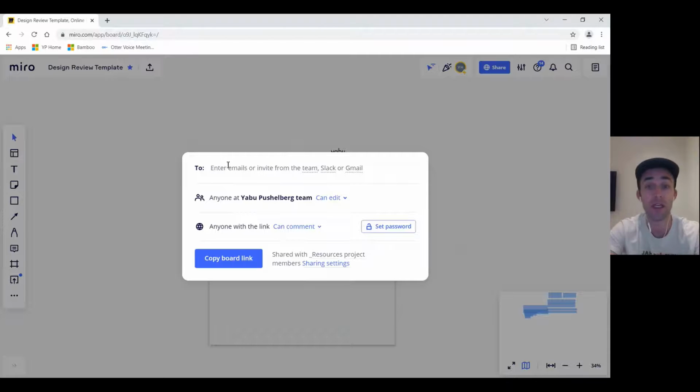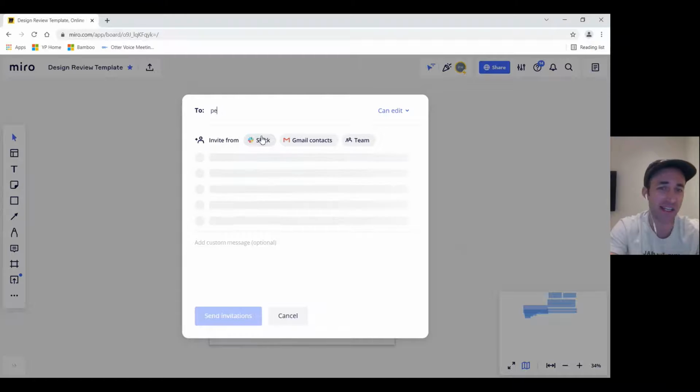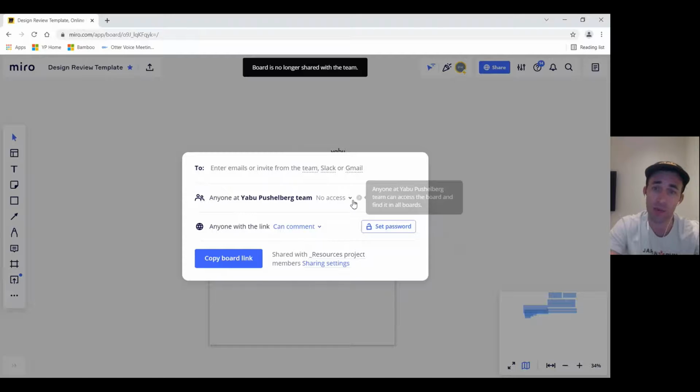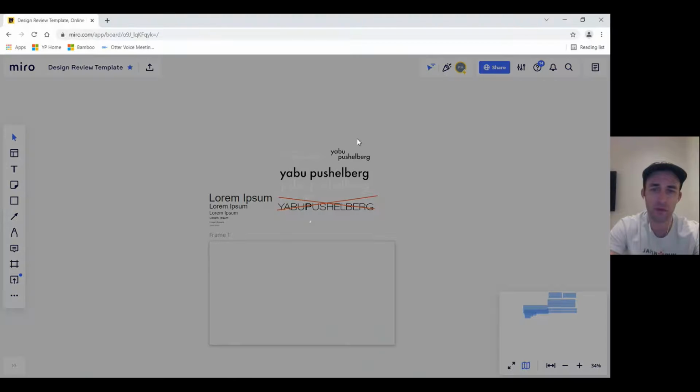So you can invite someone via email, just literally typing in their email. You can do like peter@peter.com. I should have probably bought that website, but let's just say that that is a way you're adding an external client or something like that. By default, if you are not creating a private board, it will automatically be shared with the whole YP team. And you can change everyone's access to either no access, so I want to keep it private, I can give everyone edit access, or I can give view access. And usually I just press no thank you when I want to notify everyone because I want to limit everyone's notifications. So I'll just leave it as view only for now.